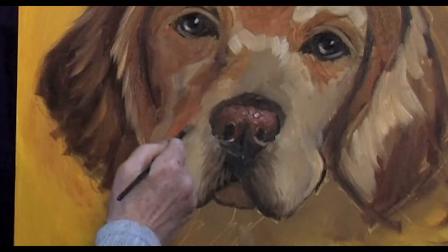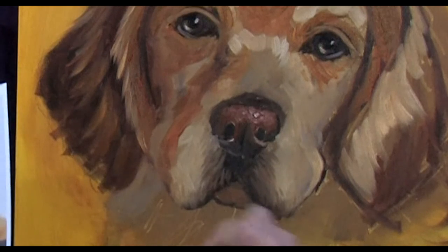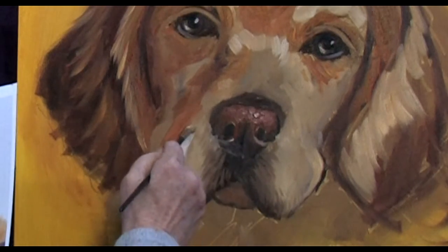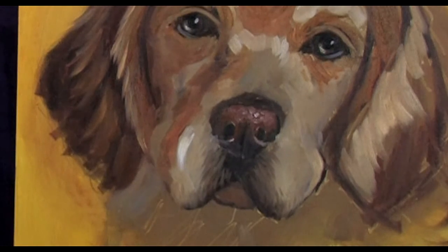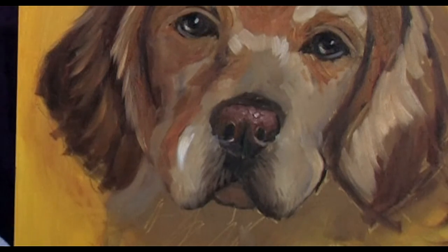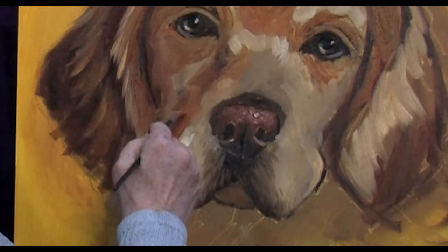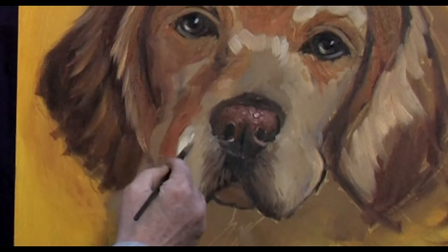You see how I've got this kind of patched in this light color? Let's see if I can get it just a little lighter. Okay, right there. Okay, now I've got an orange there. Maybe I'll make that a little bit darker with a little bit of the burnt sienna and a little tiny bit of purple. Okay, here's two spots together, a light and a dark.